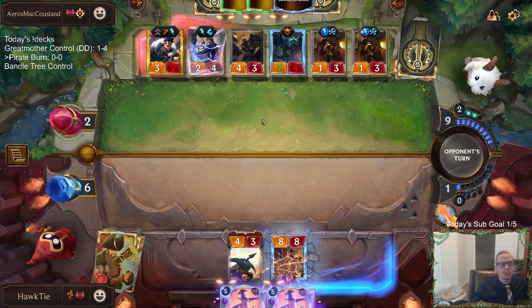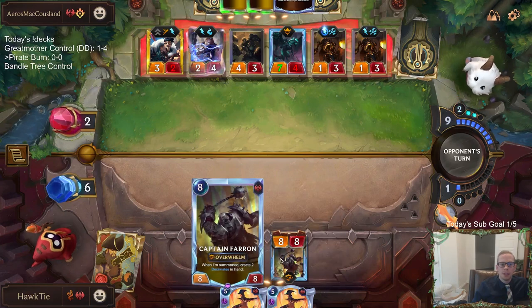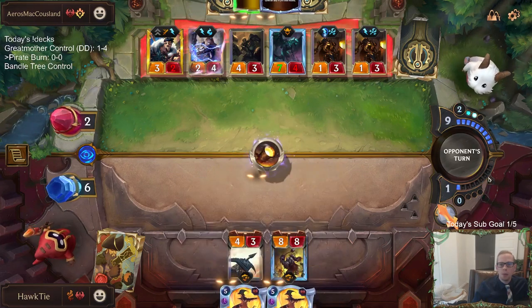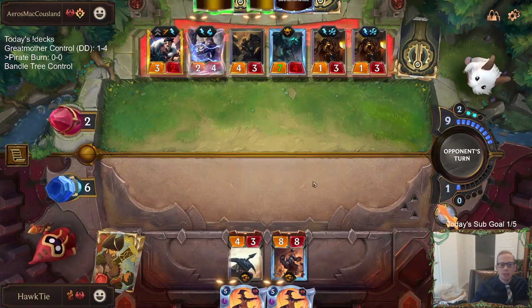Well, I was even thinking about that, like, if I don't play Ballista, Captain Farron plus Decimate, but we wouldn't have had the mana, right? Because the Ballista is 3 mana, so that's still 4, so I wouldn't have had the mana for Decimate, so it was worth playing the Ballista.